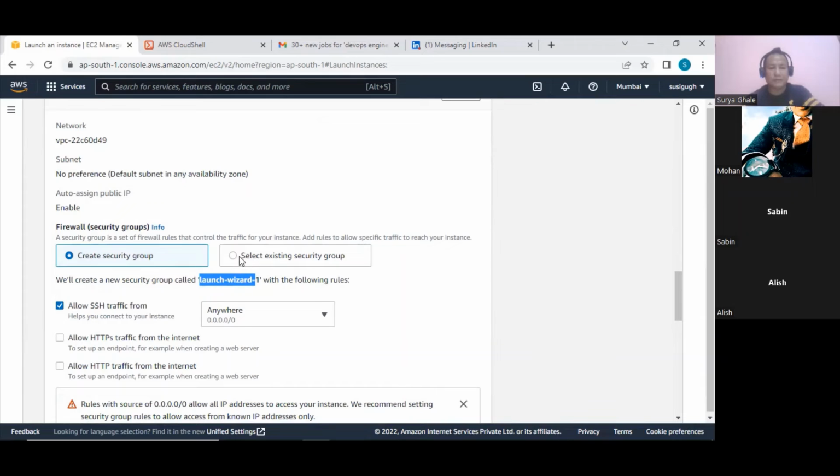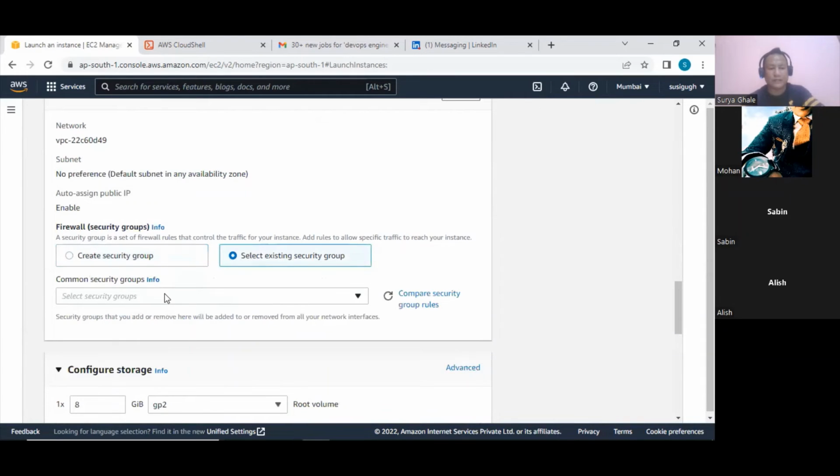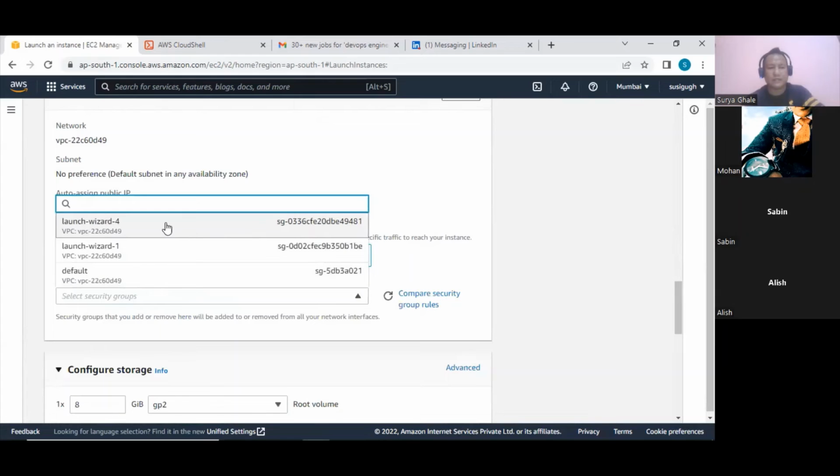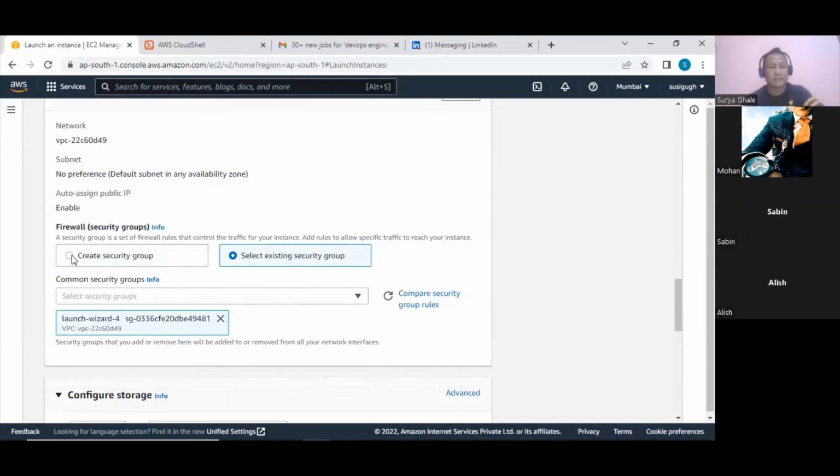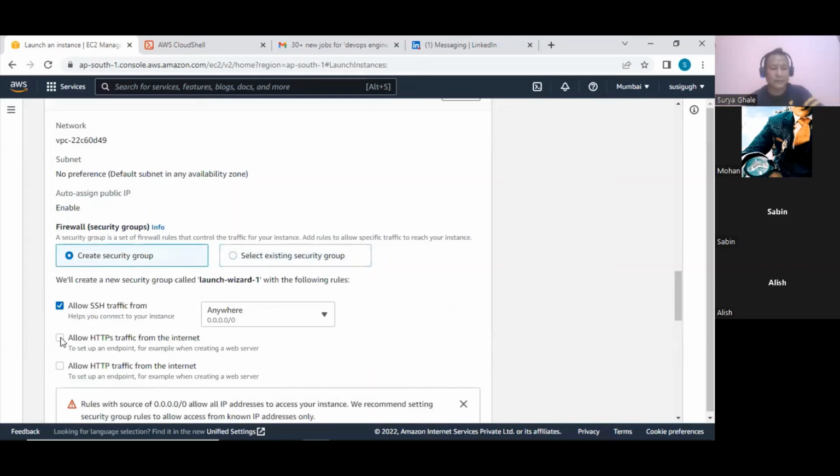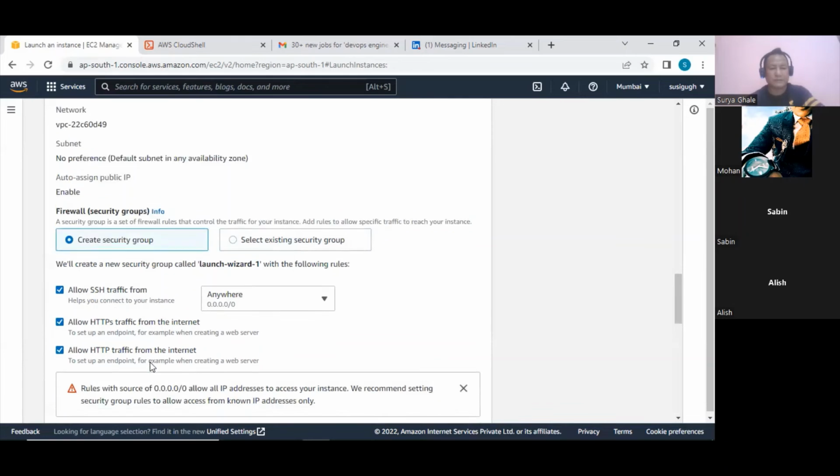In your security group you want SSH traffic, HTTPS traffic and also HTTP traffic to be allowed.